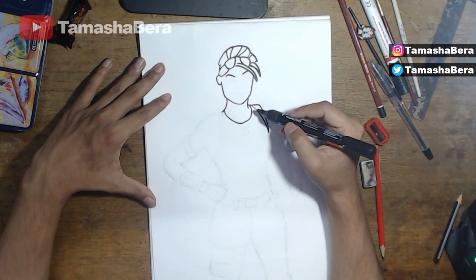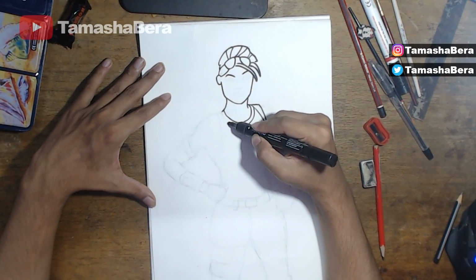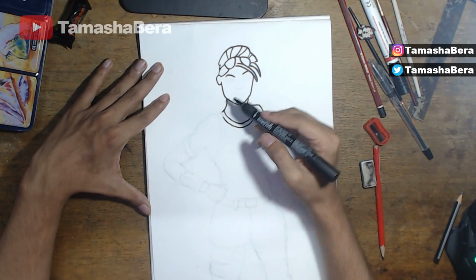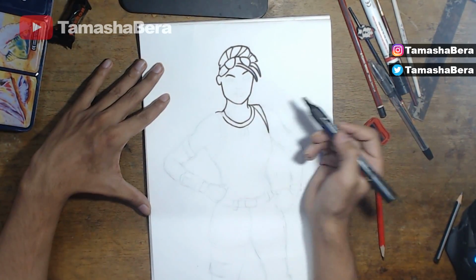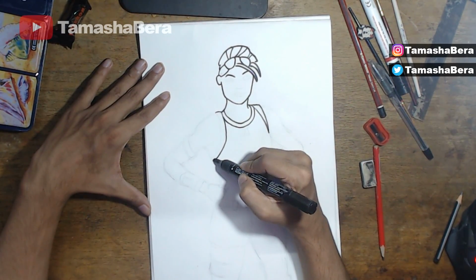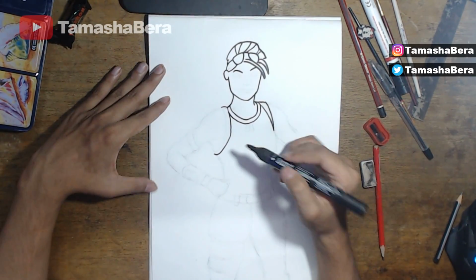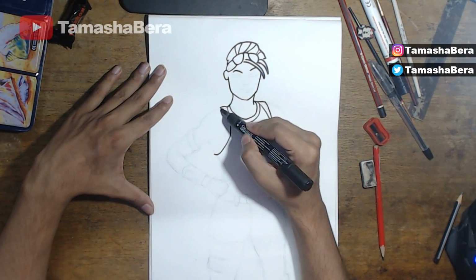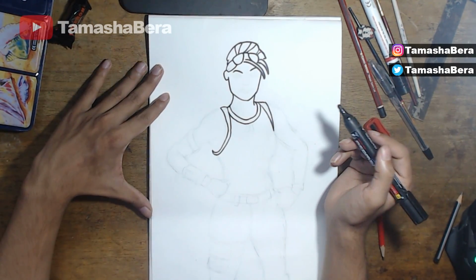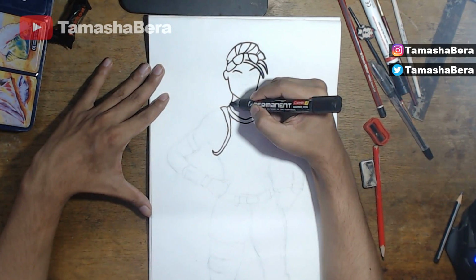And again, we are going to do her shirt now. So make sure you draw a big U, okay? Another parallel line with the U right over here. Very easy and simple, as you guys can see. Same thing we are going to do to the other side to make her shoulders. So for this one, make a big curve like an inverted C, okay? And take the same line on her shoulder and join these two dots at the end to make it, just make sure that it is pointy at the end and it's not flat like the other one.